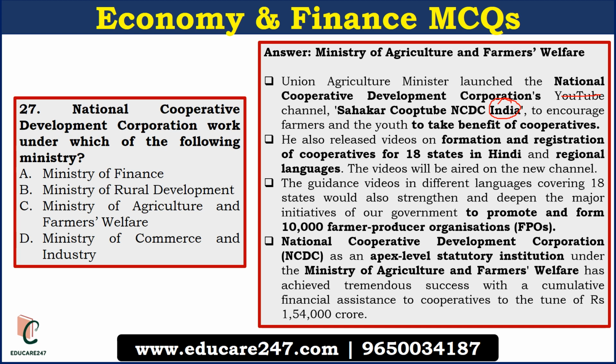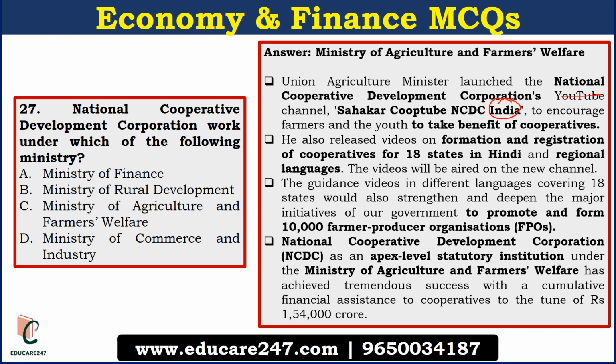It will encourage farmers and youth to take the benefit of cooperatives. He also released a video on formation and the registration of cooperatives for 18 states in Hindi and regional languages. The videos will be aired on the new channel. The guidance video in different languages covering 18 states would strengthen and deepen the major initiative of our government to promote the farmer producer organization.